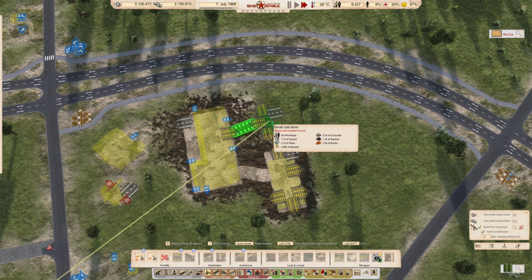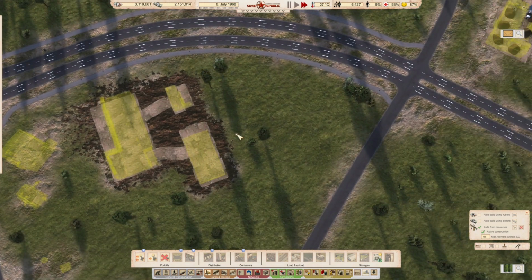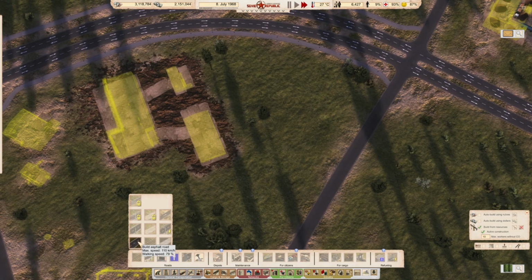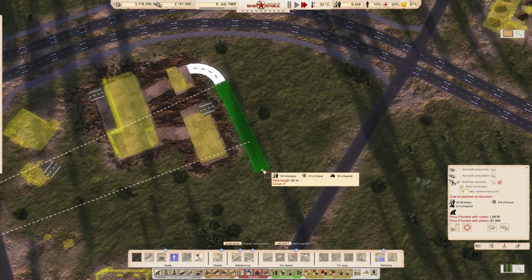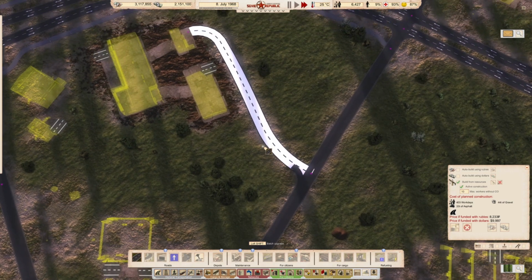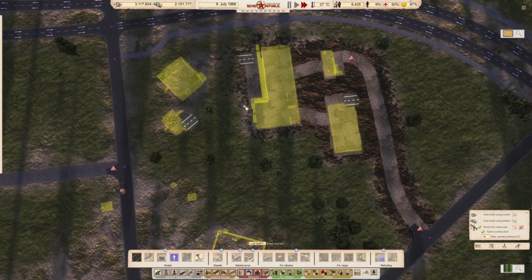That's fine. Okay, that's okay. And then what we'll do is we'll have to run a little bit of a road up here. I think that's fine. So what we'll do is we'll grab ourselves a road. We will bring it off like this. Tie it in over there. Make a start on that construction.